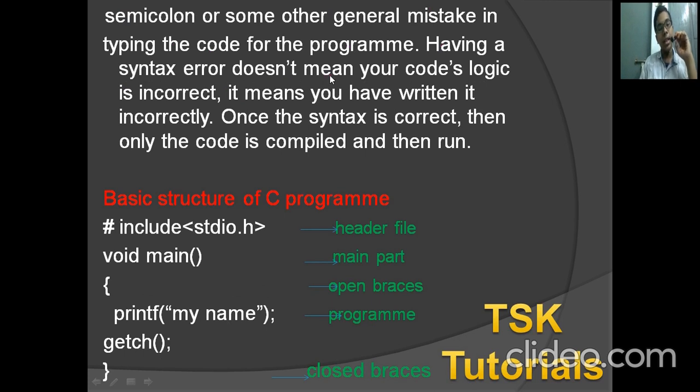Having a syntax error does not mean your code's logic is incorrect. It means you have written it incorrectly. That's it. Your logic is correct, but you have expressed it in an incorrect manner. So you can correct it by placing the missed parts and removing unnecessary parts, which will make your code correct, and you can get the desired output. Once the syntax is correct, then only the code is compiled and then run. That's it. That's what a syntax is, how you can get the error, and how you have to rectify it.